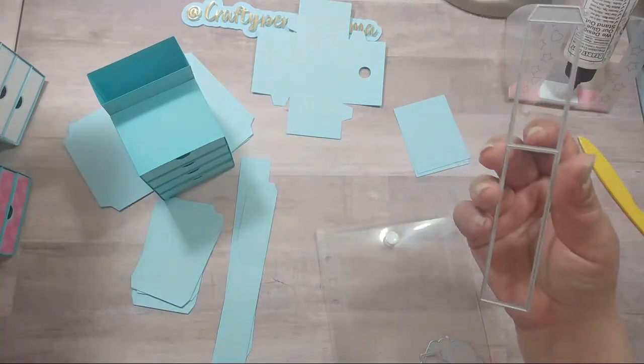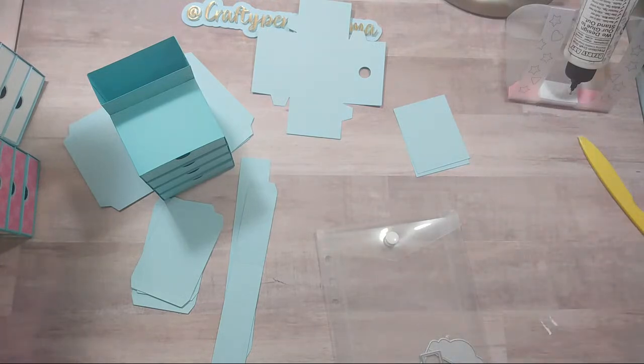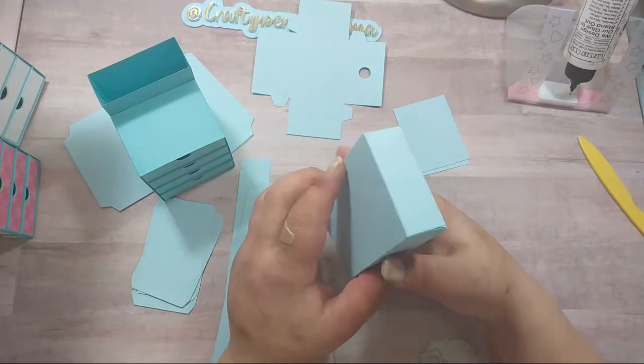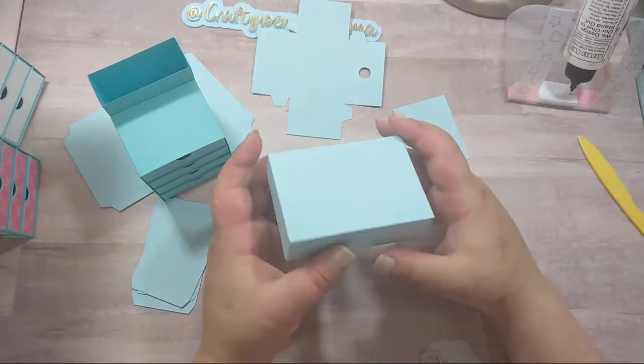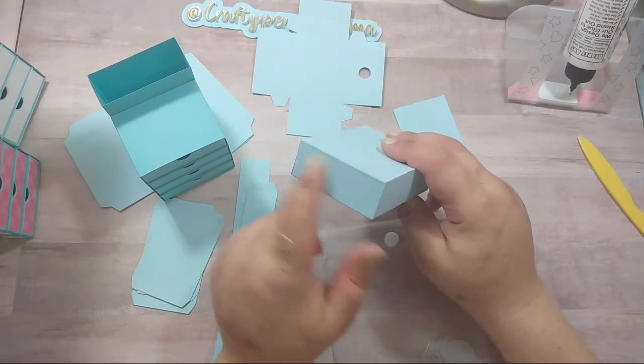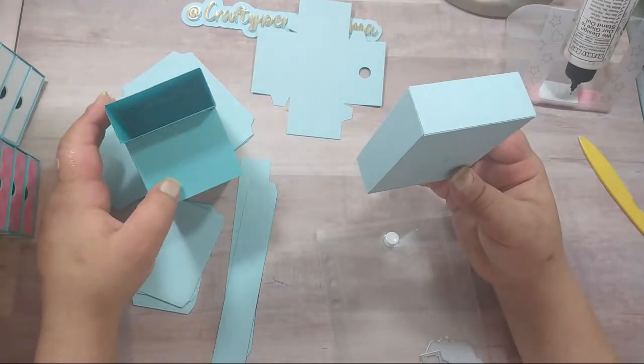And I mentioned it, the picture actually shows it like this, closed up on all ends. I don't really understand the point of that, so I figured why not make it useful. I left out that one spot there, which I'm going to show you how to do, so that it can be open like this one.